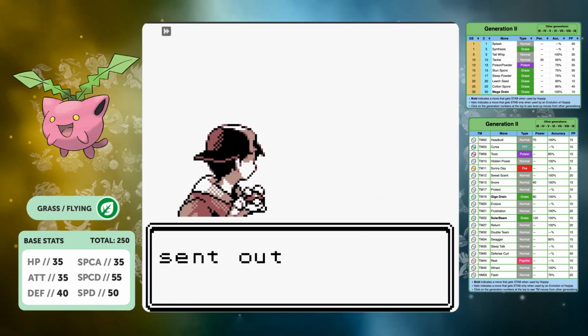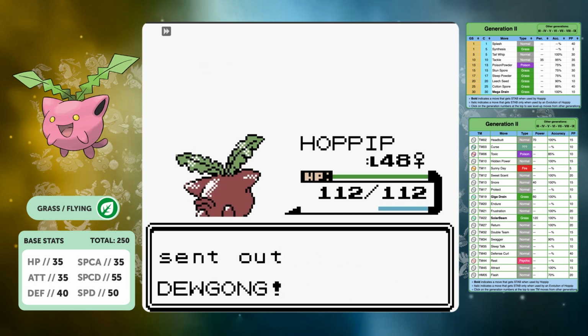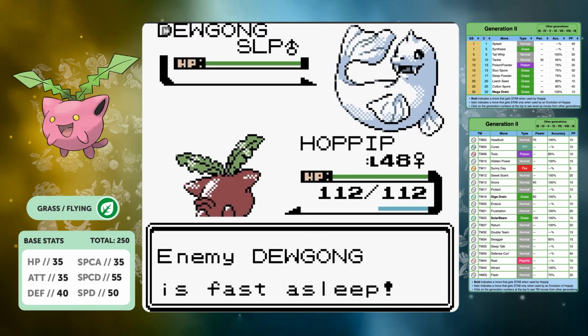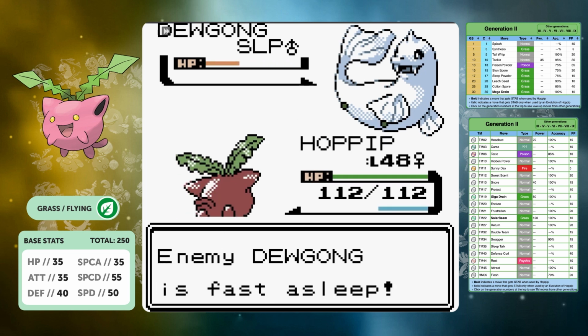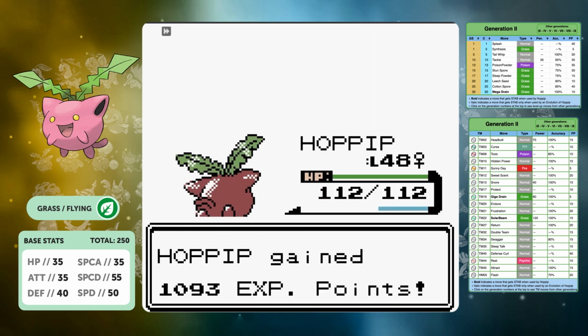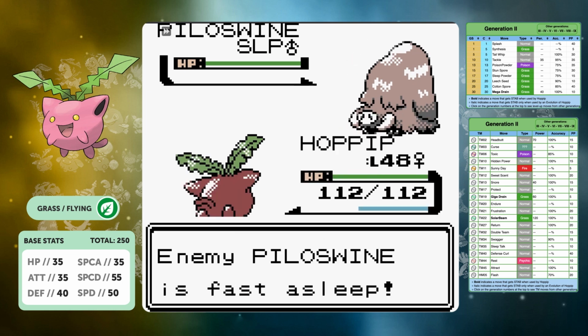Pryce starts out with his Seel, and of course, I've got a new respect for this Pokemon line thanks to my Dugong Solo Run. Please go check that one out if you have not seen it yet. It was a great run, and I don't think anyone expected a Dugong to be as good as it was. In this fight though, he doesn't use it very well. We use a Dugong a lot better than Pryce does.